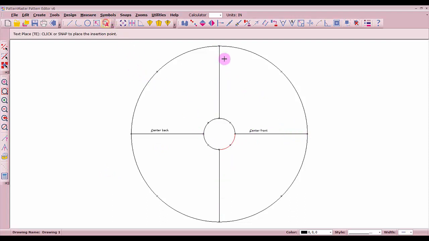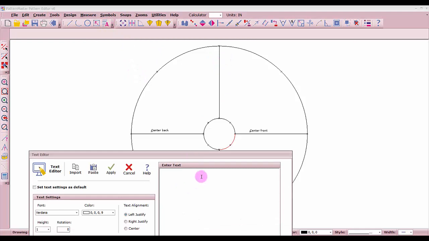So let's put notations in. And then I need to rotate this 90 degrees.